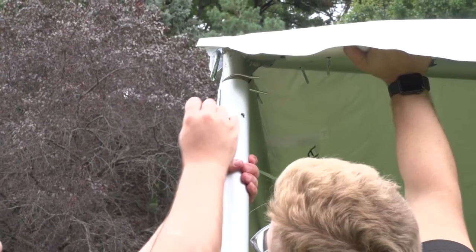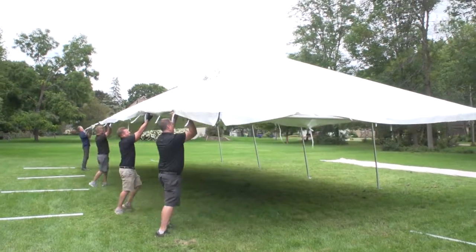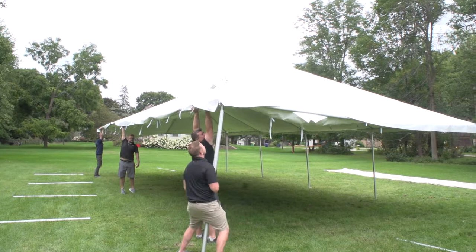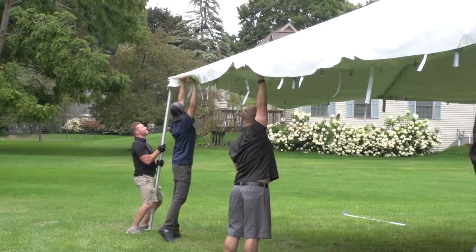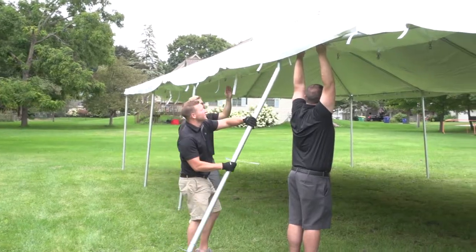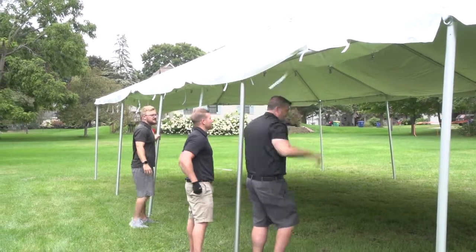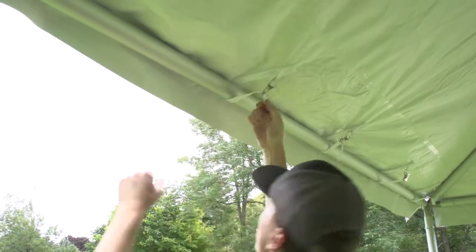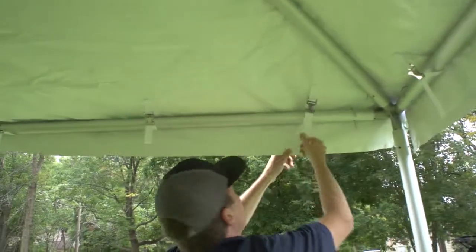Pin the legs to the fitting. Next, lift the opposite end of the tent, connecting the legs to the corner and side tee fittings. With the tent frame now standing, be sure that the tent top is sitting evenly over the frame, and begin tightening the straps, taking several trips around the perimeter of the tent, ensuring a secure connection between the tent top and frame structure.